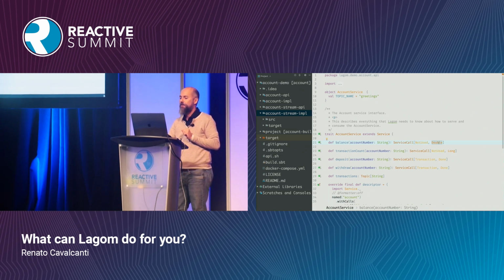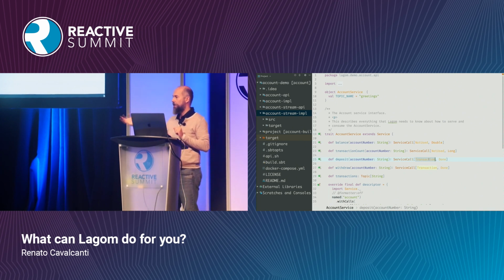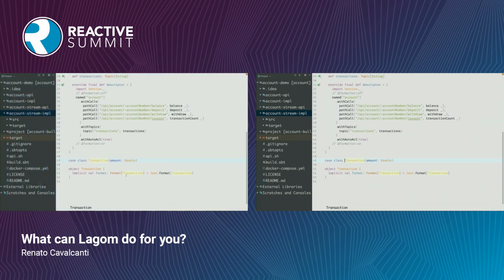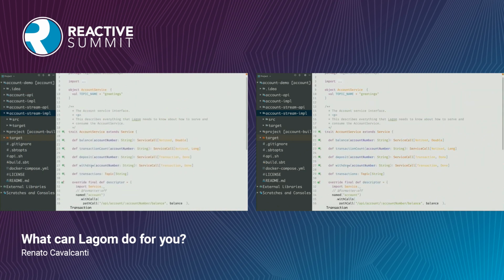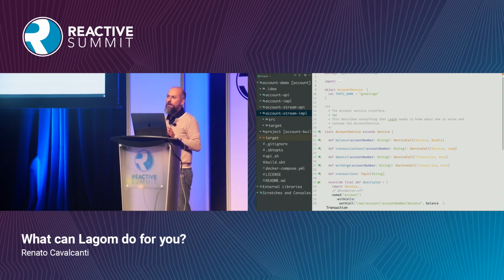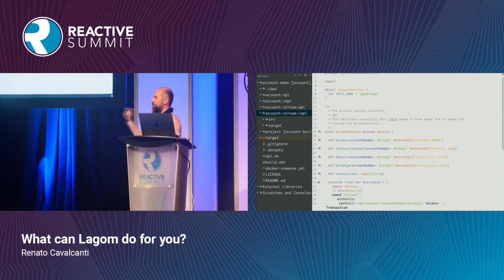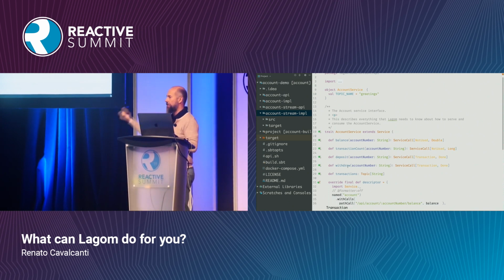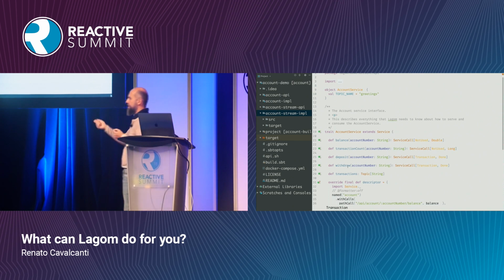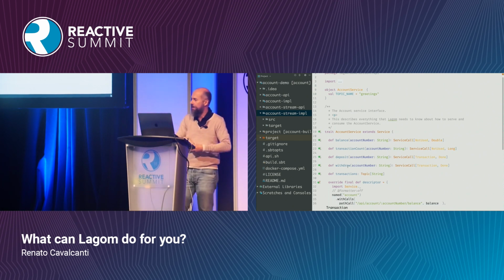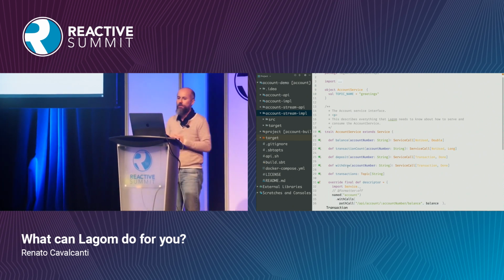and double is the balance, of course. Here, deposit: I'm sending a transaction object, that's my payload, and the return of that service call is done. If you see the transaction, it's just an amount. And I have two endpoints, the deposit and the withdraw, to which I send an amount. If I'm calling that method from another service in Lagom, I would just call a method and pass an object, okay? It's not like REST where I have to pass the JSON payload myself. I pass an object, it gets serialized to JSON behind the scenes and sent to the other service.